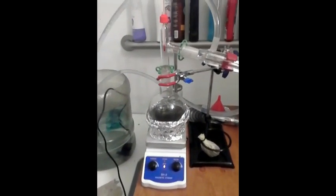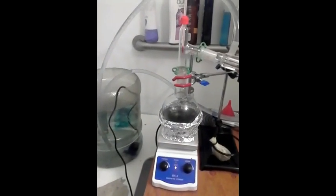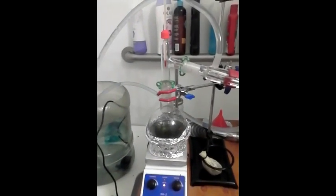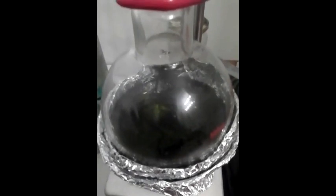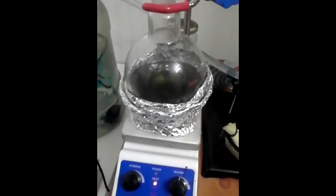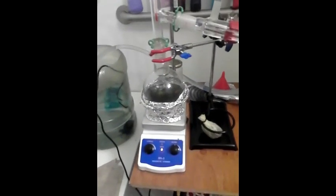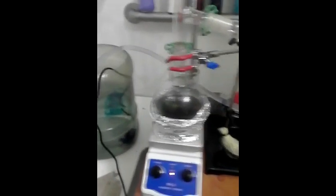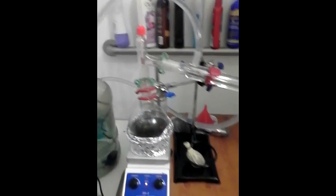This is one of the final steps. There are like two other steps to go, but this is one of the final ones. I'm boiling off and recovering some of the solvent that I've been using with the Soxhlet extractor. I kind of switched around the setup a little bit, and went to a simple distillation apparatus here. What that's going to do is reduce the volume, leaving the essential oils and the fragrance behind in here, and I'm going to recover my solvent via distillation. It's been about six hours so far and I've gotten a pretty good extraction from it. This is what I was using — just simple pine needles.